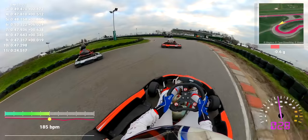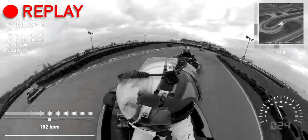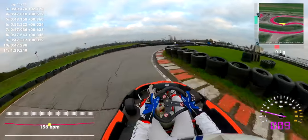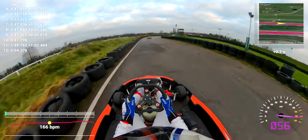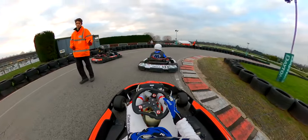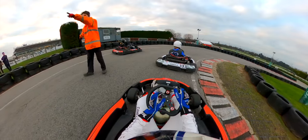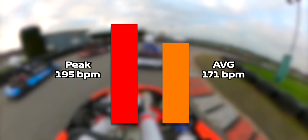I thought I could get one more lap, but then a yellow comes out and something really strange happens. In my gut, I knew I didn't have the time nor the temperature to do a flying lap again, but I decided to do it anyway. That scrappy lap ended up putting me P3 to start this 40-minute race. This is what I love about rental karting in the UK — I can just show up on a random Saturday. Even though the session was messy, there's going to be people who are quick, so it should be some really good fun. During quali, we peaked at 195 beats per minute with an average of 171, but we'll get into how many calories I burned later in the video.